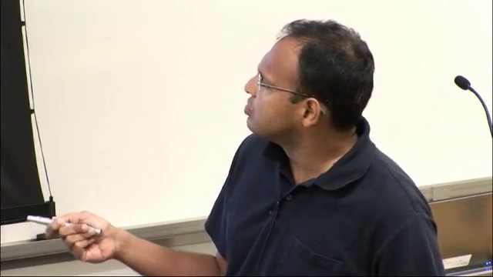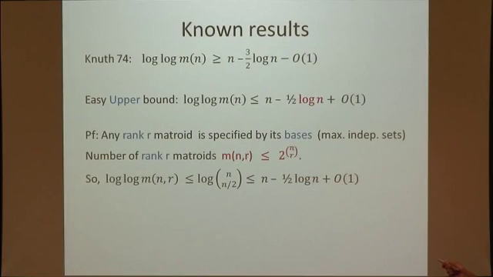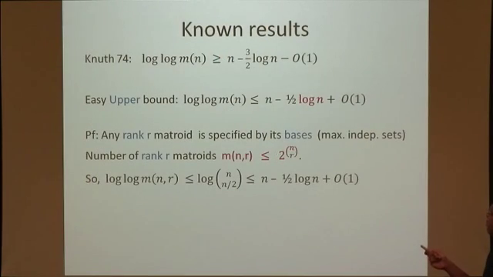Okay, so this tells you that the number of matroids on n elements and of rank R is at most this, right? So good. If you take the log of this, we first shave off this 2, then you take the log of this, and this is maximized when R is n over 2, which is like n over 2 to the n over root n, right? So if you take the log, it's like n minus half log n.